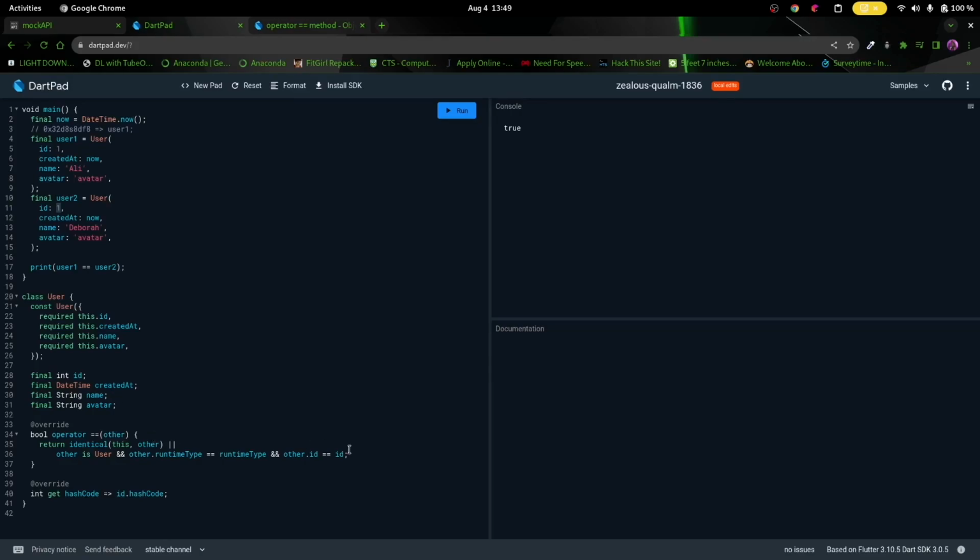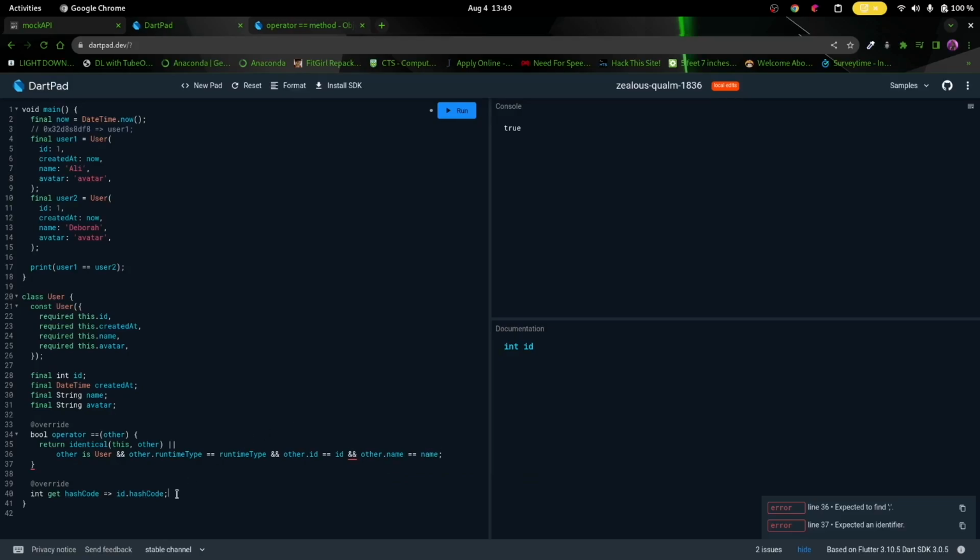Right, so if we also wanted to check if their names are the same, so we say don't only check if they're the same using their IDs, check using their name as well. So if name is equal to other.name, you could also write other.name is equal to name, whatever. I just prefer the convention of other being equal to my name.